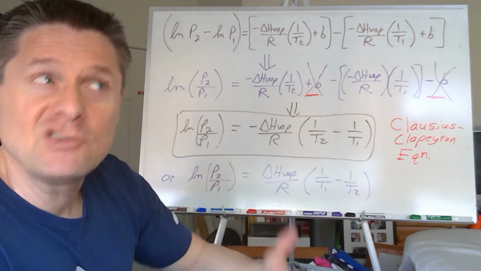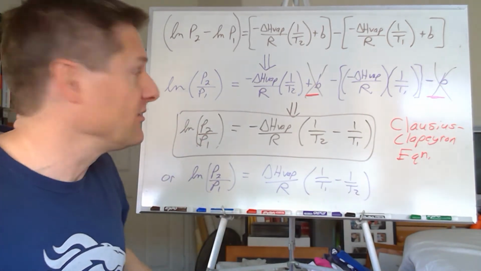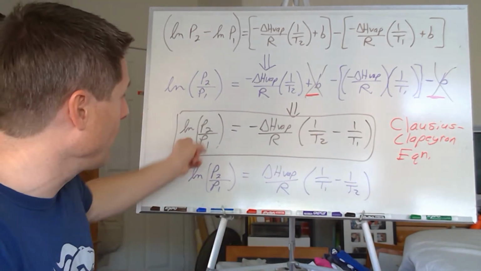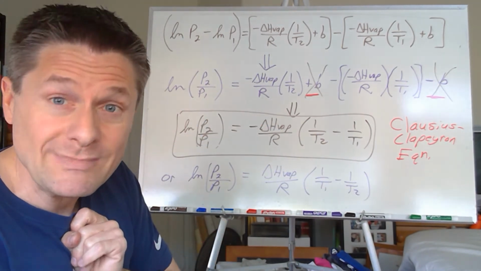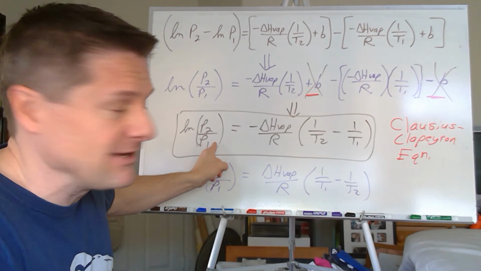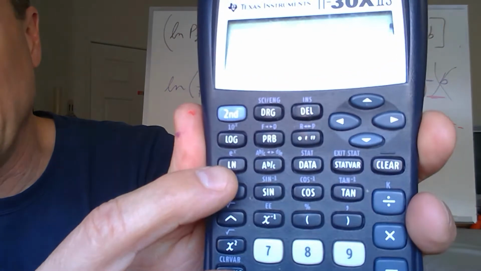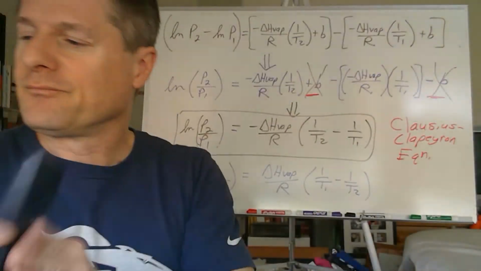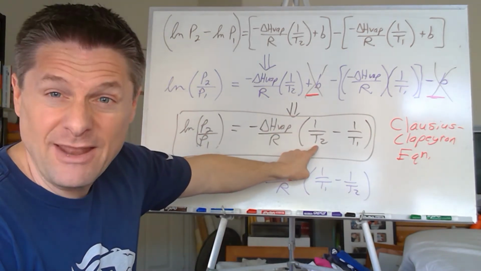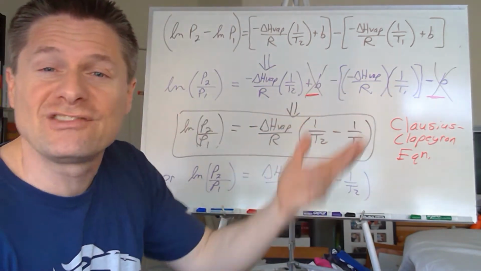So let's do one example of this, show you how to track. The math isn't challenging, but it's tedious, especially tracking the uncertainty. But like I said, 3 different types of equations: solve for a temperature, solve for a pressure, or solve for delta H vaporization. Typically, you're given the value of delta H vaporization, and you're either solving for a pressure, which I think is easier, you do the e to the, if you look on your calculator, there's my natural log button, do you see the second function? Base e. Solving for temperature is a little bit harder because it's in the denominator, so you've got to isolate it. It's a big pain. Got to move this over, and then you've got to invert your answer. You're like, oh, this is taking forever.